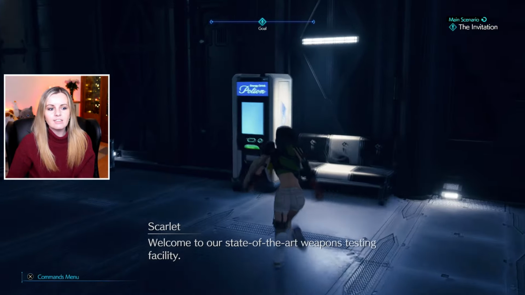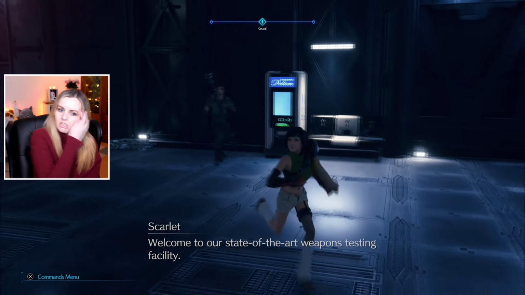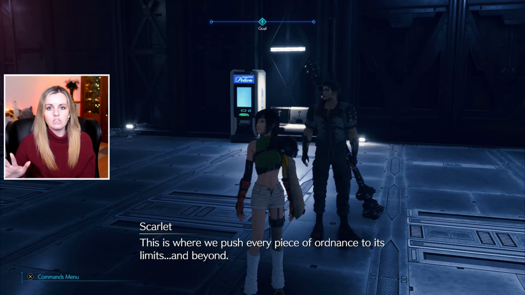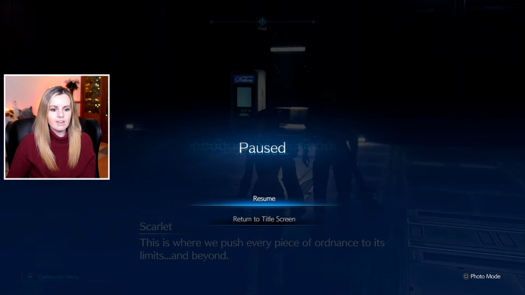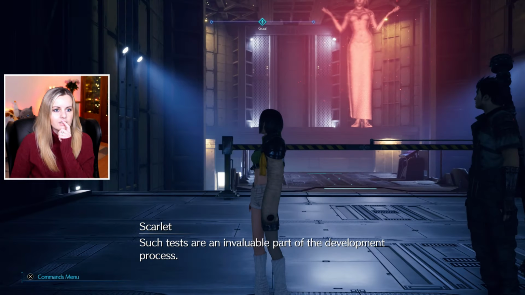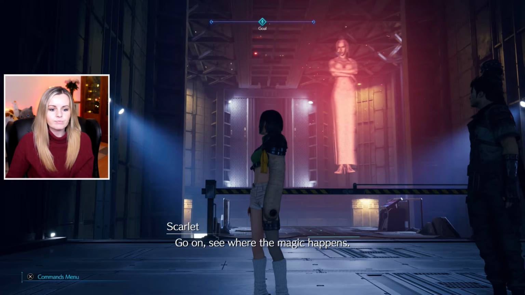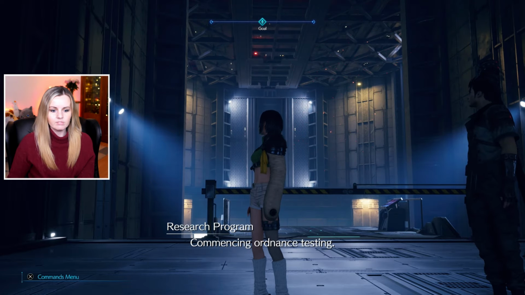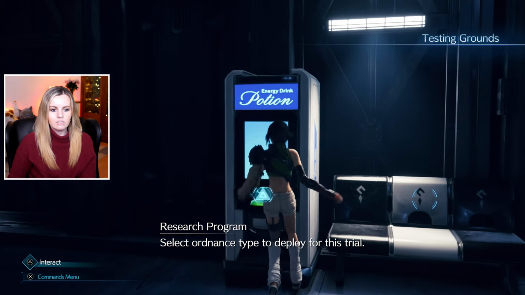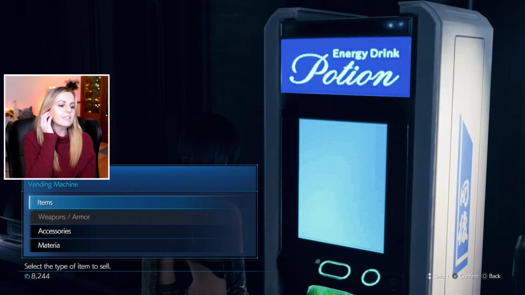Okay, that's fine. It's at the chair. So what I want to do is I need to buy a ton of Phoenix Downs because tests are an invaluable part of the development process. Go on, see where the magic happens. Commencing ordnance testing. Select ordnance type to deploy for this trial. Nice, and I still have my money.